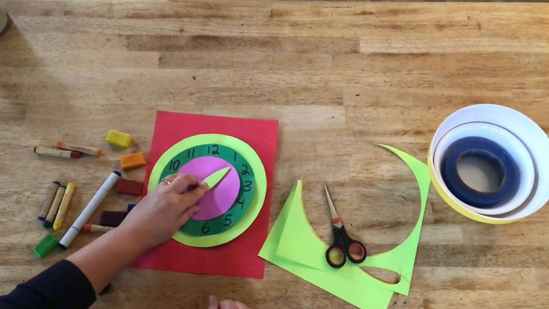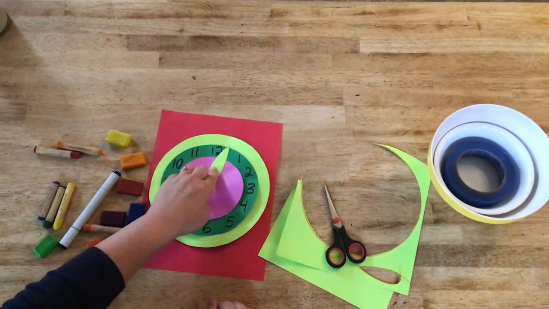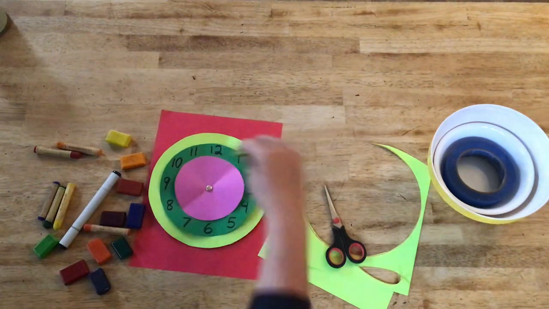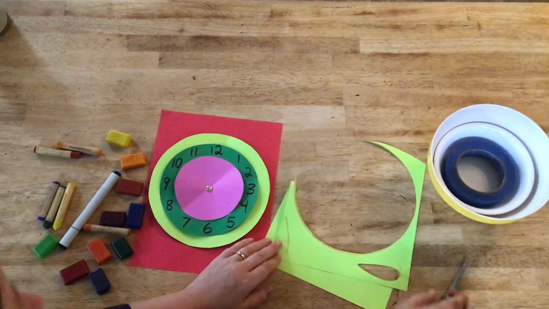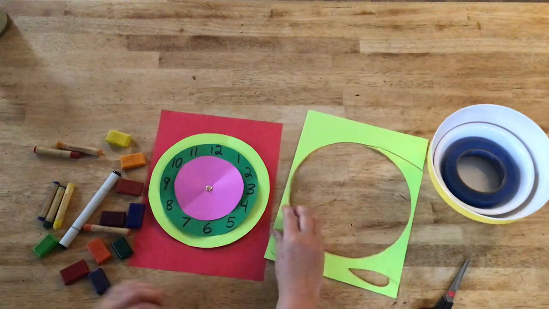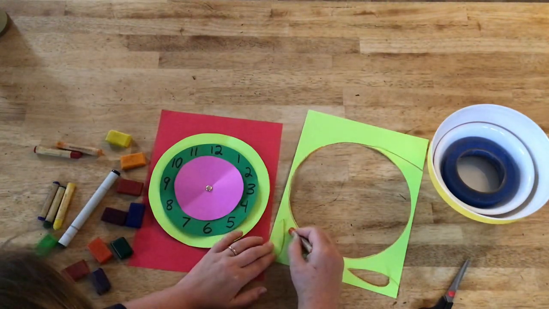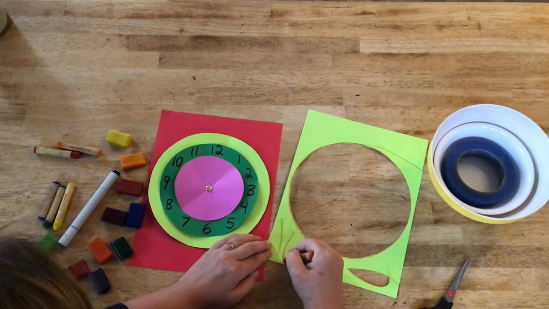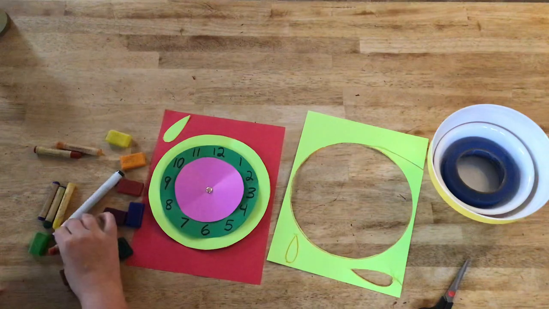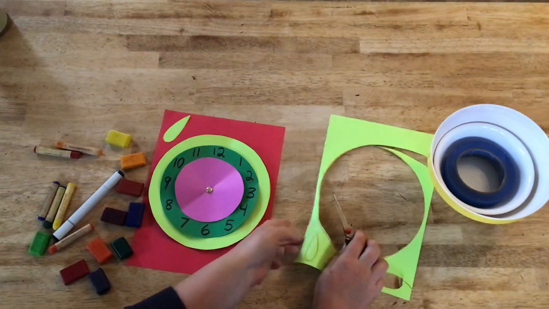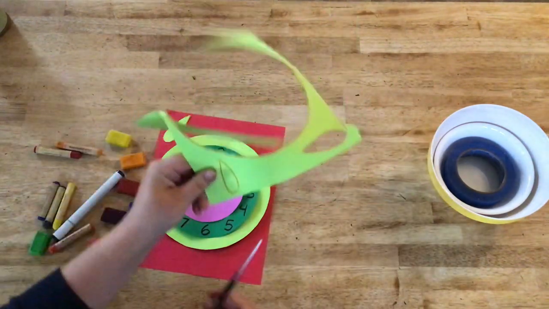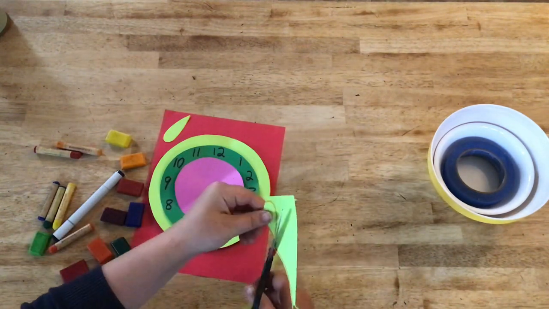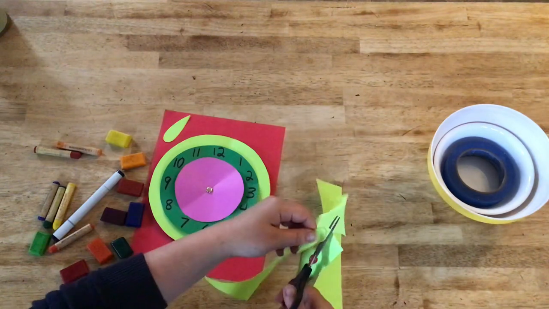And you can test, you can hold it over and see. I don't want it to go way over here. I want it to just stay inside the middle circle. And now I can use this to make sure that the second arrow, the short arrow is going to be a lot shorter. So I don't want it to be as long. I want it to be short. So there we have the short arrow. And cut that out.